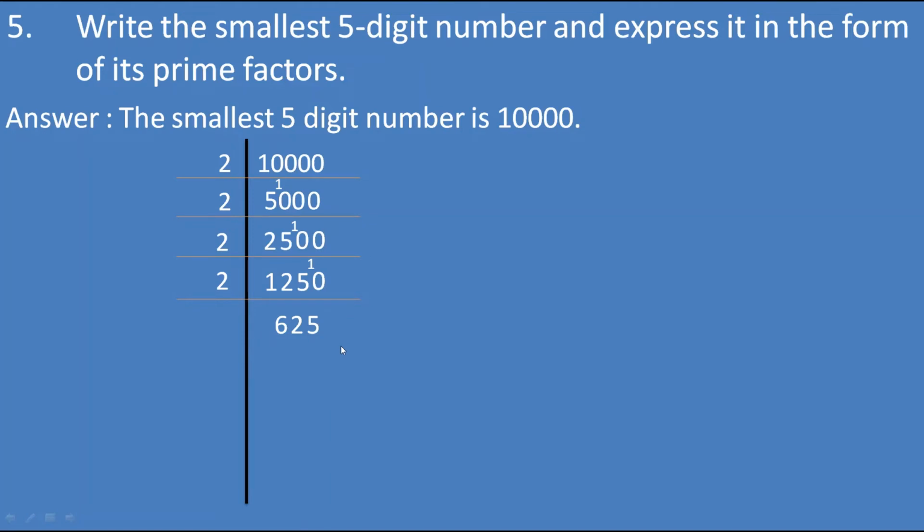Okay, so 5 ones are 5. Now when we subtract 5 from 6, we will get the remainder as 1. That we will put in front of this 2. So this became 12. 5 2s are 10. Now when we subtract 10 from this 12, we will get the remainder as 2. That we will put in front of that 5. So this became 25. 5 5s are 25.